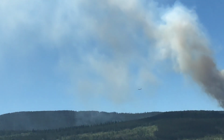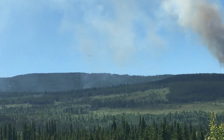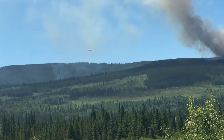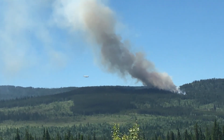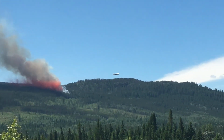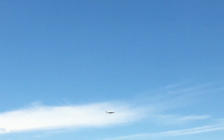Okay, here he comes in on his second pass, so he's way further out this time. Need to spend some time behind the video games, I think, to figure out his proper approach. Banking way less hard this time. You can see the contrail there, black smoke, he's just laying on the throttles hard. Oh yeah, he's got her now, good speed, nice and low. And right through it, there he goes. Right to the side of it, perfect shot. That's how it's done. Look at that, amazing. That's probably it. Back for another run, or to refuel up.